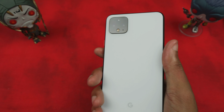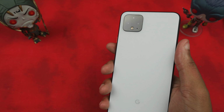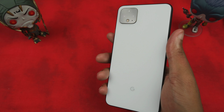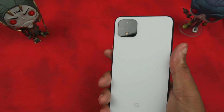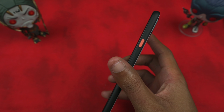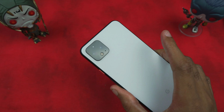It makes it so much easier to hold in the hand. It's not slippery like that. Haven't had the need to put a case or skin on it. And the beautiful thing about having matte white glass is that if you do incur any scratches, you probably won't see them. That's how nice this is. And then I like the black finish in terms of contrast with the camera module. And then of course that orange slash peachy colored power button, that's just icing on the cake for this thing. I love it. I love this thing a lot.